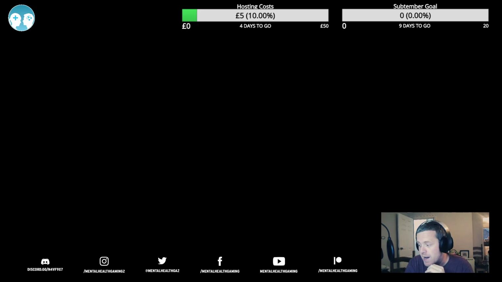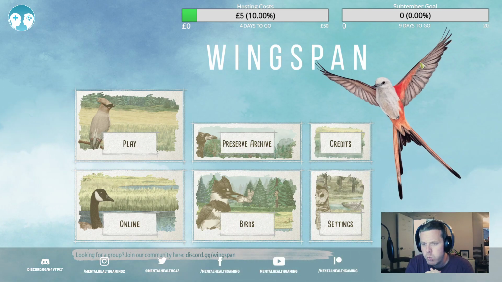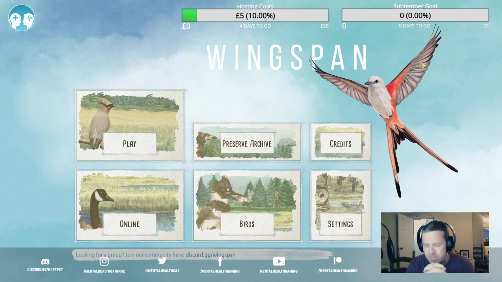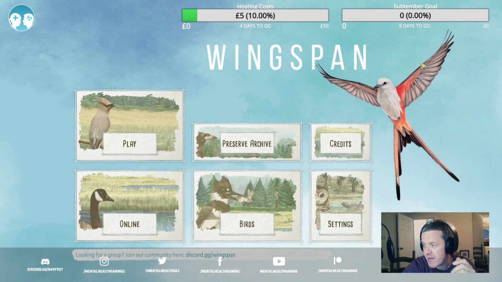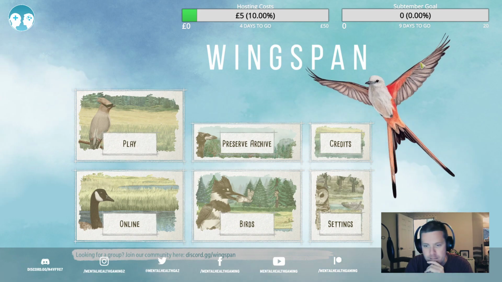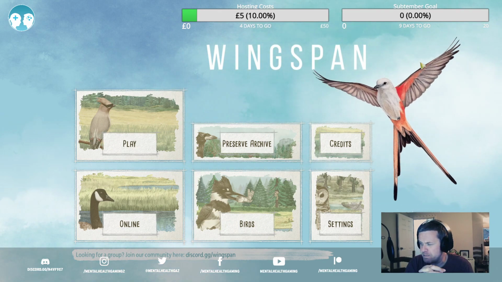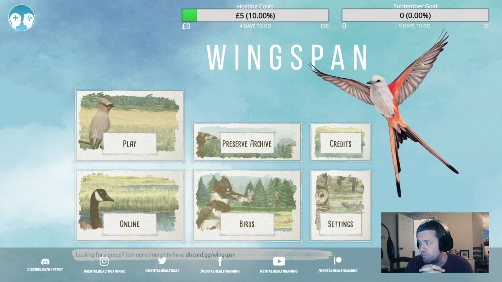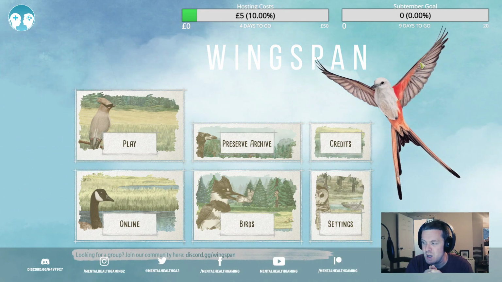Today we are looking at, if it decides it wants to kick into gear, there we go, Wingspan, which is a turn-based board game, card game type thing that I'm not sure if it's based on an actual real physical board game out there, but it's set up like so. From the videos I've seen of it, it's a beautiful game to look at. Really relaxing, peaceful, but I've not tried it, so I could be completely wide of the mark there.